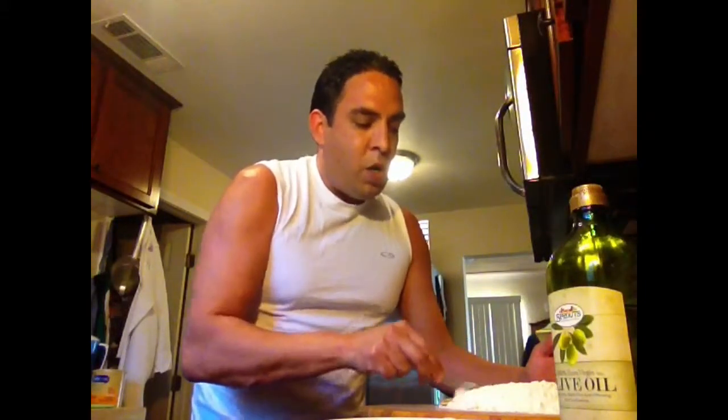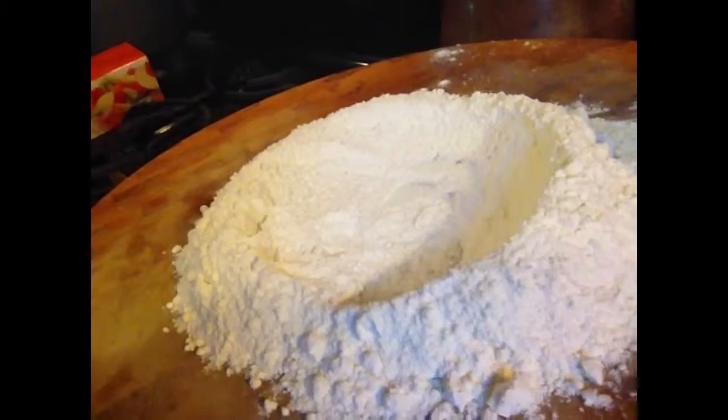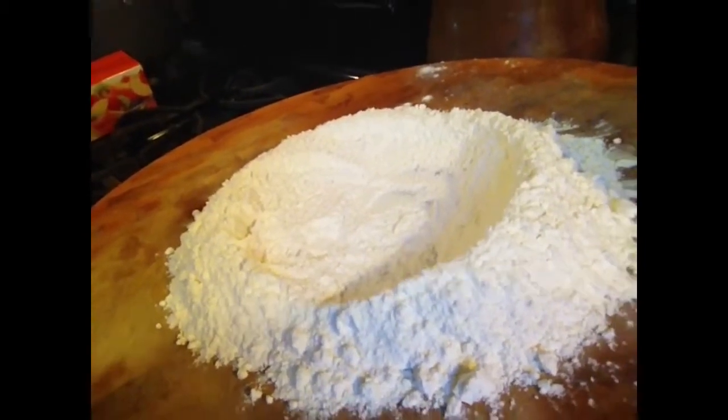One of the tricks is to put two cups of flour on a cutting board and make a well. Have you ever seen a volcano? It's got walls on the sides and the middle is empty — that's what you want it to look like. You can see it's got sides to the wall, like a mountain, and then a well — a hole in the center — which is what we're going to fill with the eggs, salt, and extra virgin olive oil.